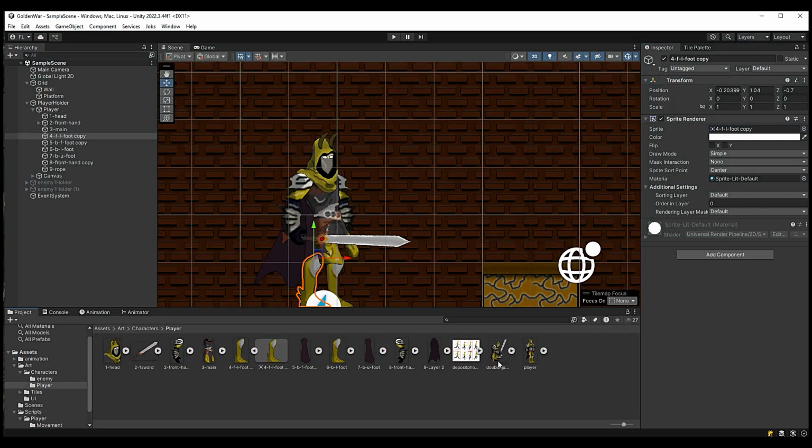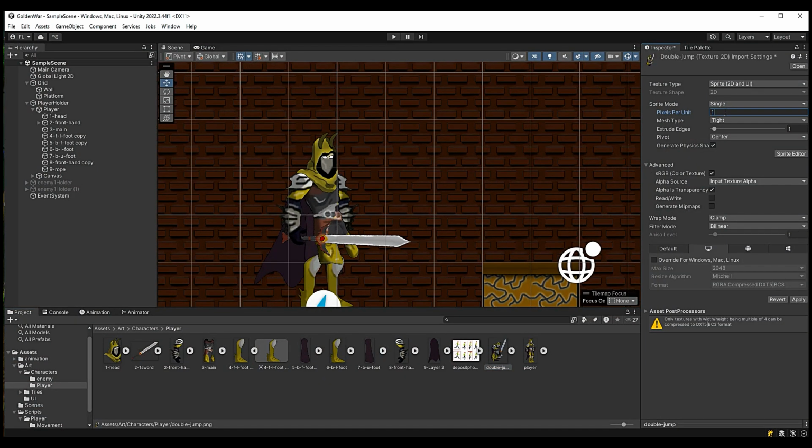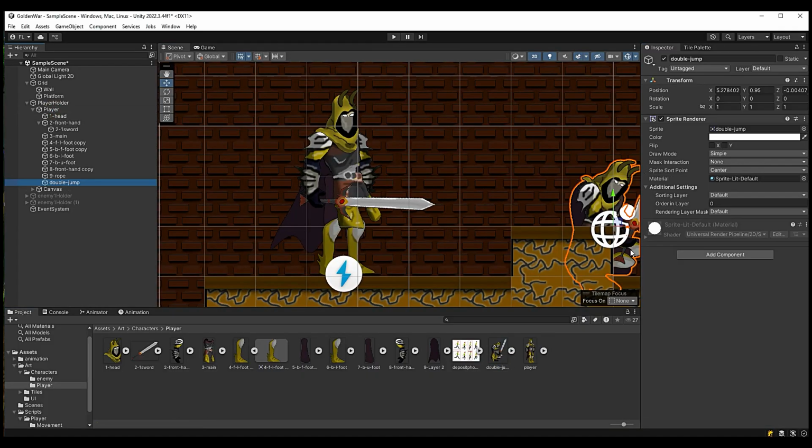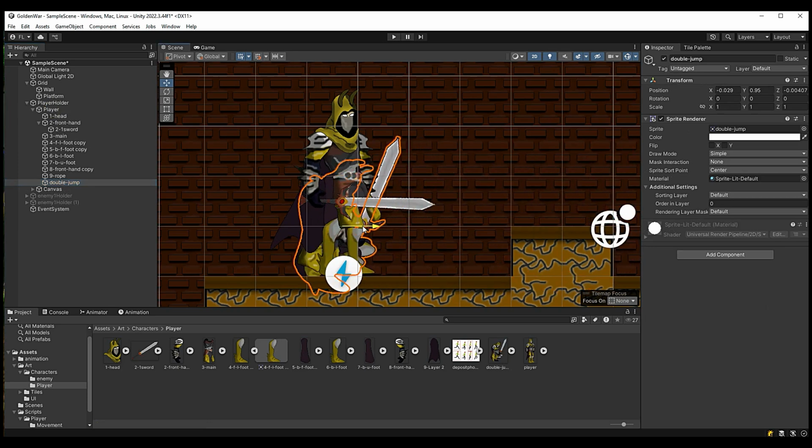Then bring your picture here. Just add it as a component here, and then as a game object here, and always deactivate it.